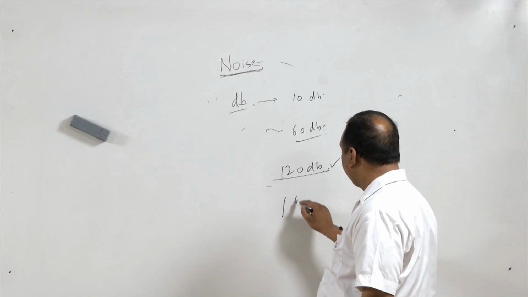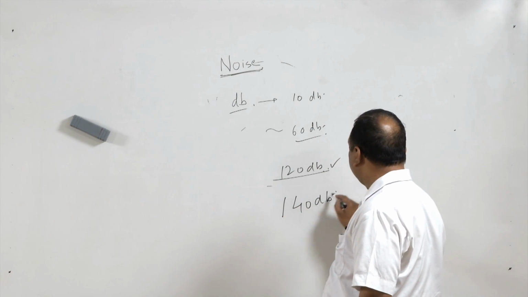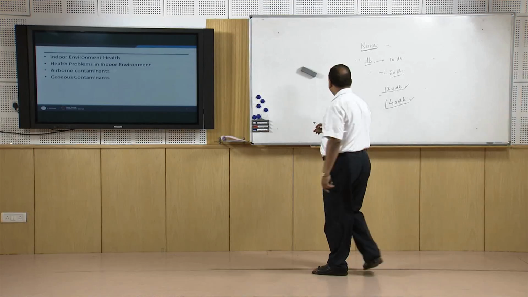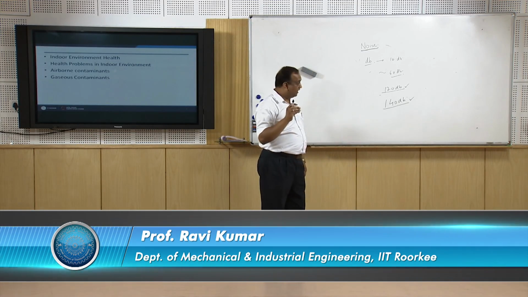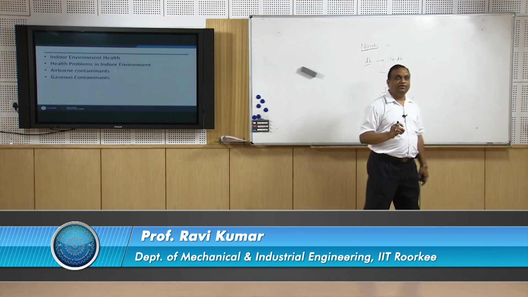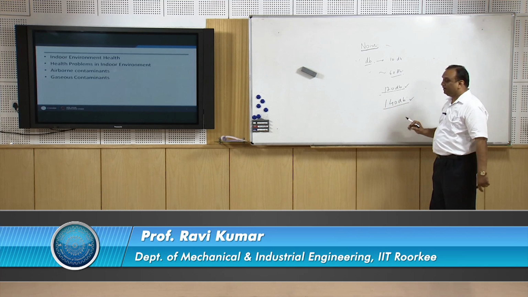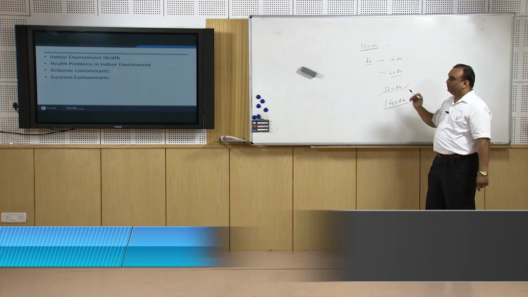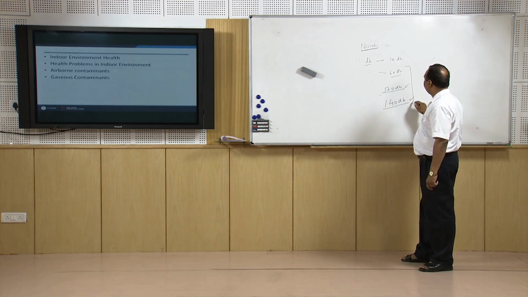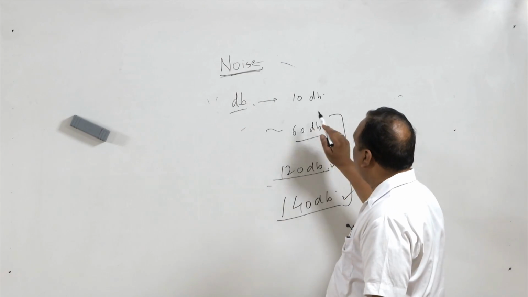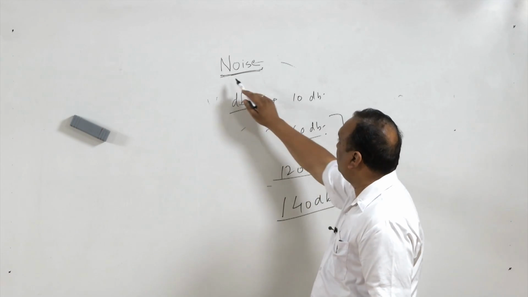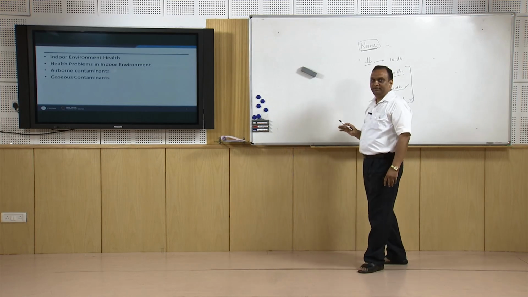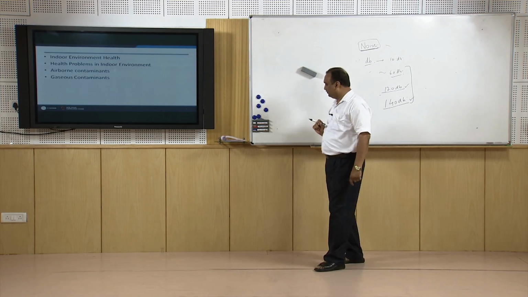Noise of 140 decibels can damage the ear. High decibel noise can even damage your skin, your heart, and affect the respiratory system. These orders of noise are not there in an air conditioning system, but the noise level should not be more than 40 or 50, so that the occupants remain in a state of comfort.